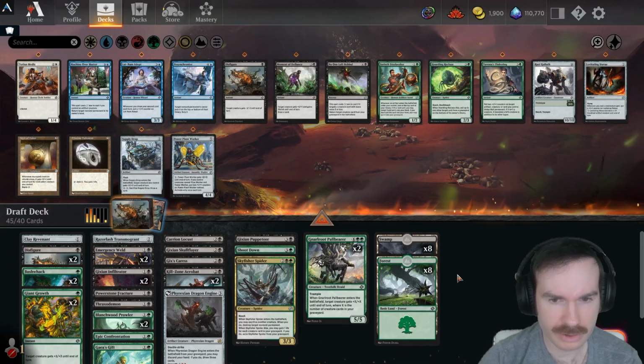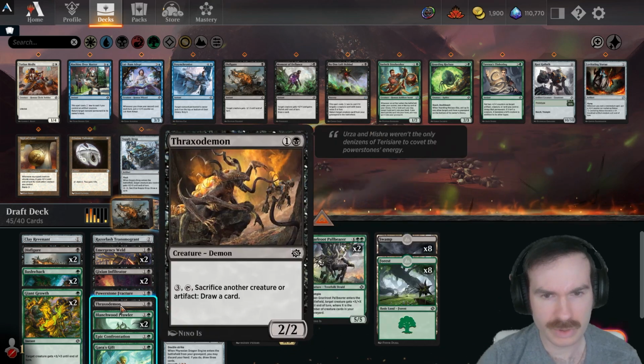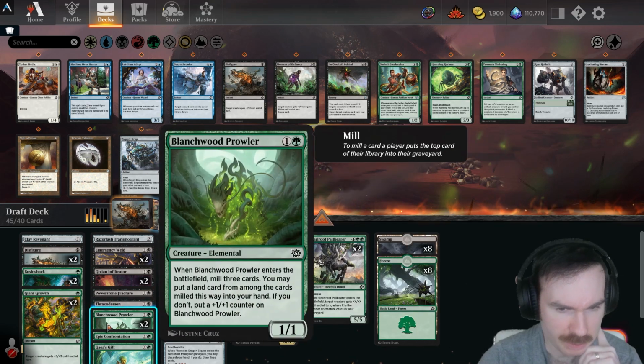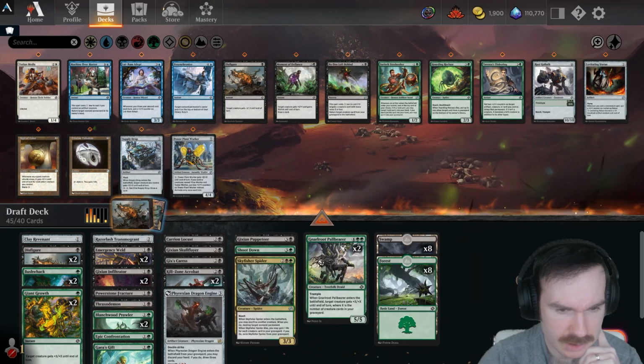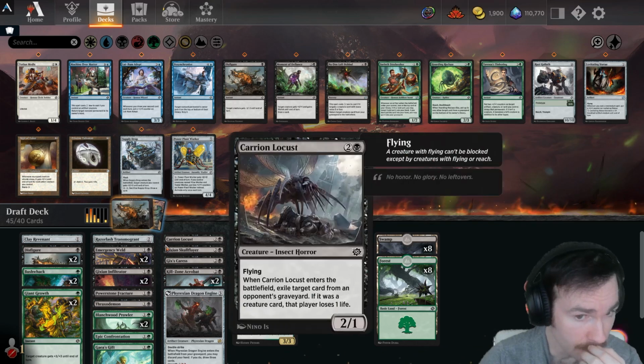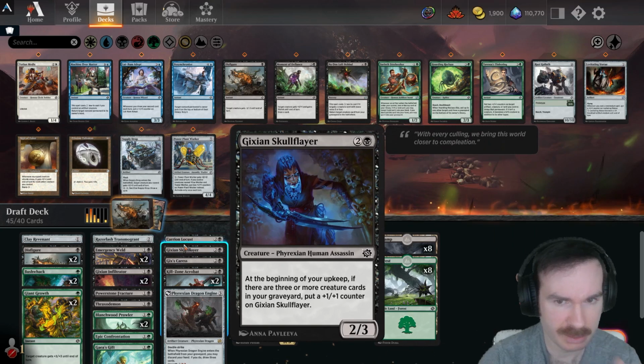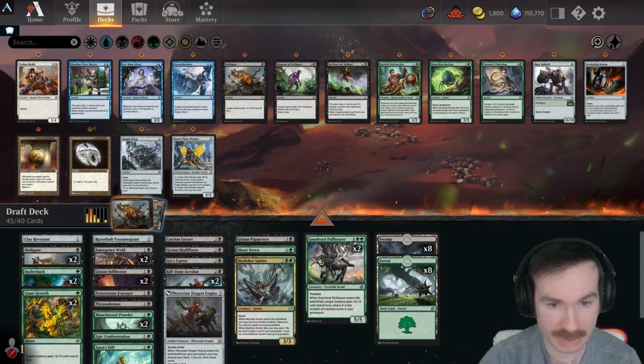So if I cut another creature, it's probably... No, Thraxodeme is a 2-drop and it's got the sack outlet, so I like that too much. Oh, the Prowler finds lands too. That's nice. Because you get it in your hand, right? Yeah, that's nice. I'm thinking Locust or Skull Flare, and synergistically, I guess the Skull Flare makes more sense, but having Evasion might actually make more sense. I guess we have the Acrobats, which are evasive too.